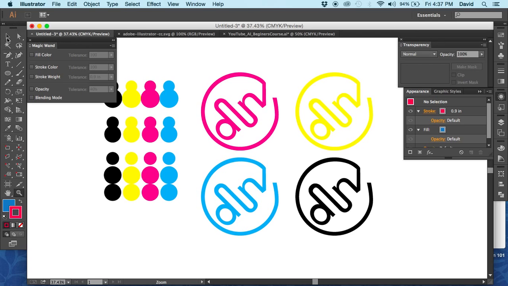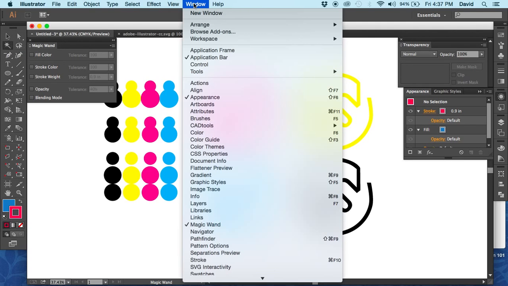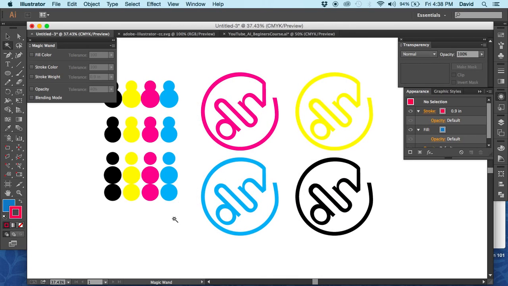The Magic Wand tool is actually right below the Select button. If you're looking in the default panels, this is where you should be able to find it. If you're unable to find this button anywhere, go to Window and down to Magic Wand. That's going to be your quickest way to find this tool. So here we go. I went ahead and expanded this, but let me show you how we got here.